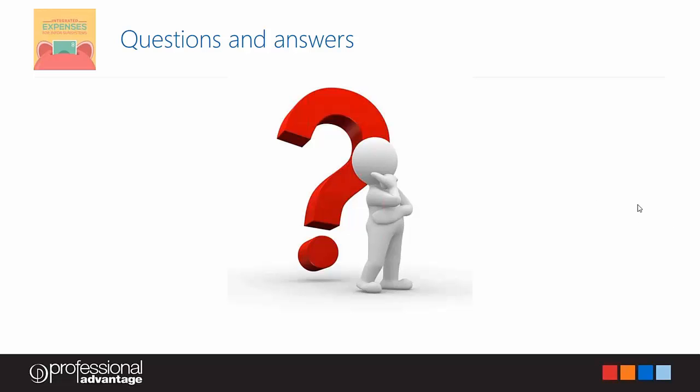Okay, so firstly, we're presenting in a browser. What browsers are supported? With the expenses module, we support both Internet Explorer and Chrome. Okay, excellent, thank you. Next one, and sorry, I'm going quickly because there are a lot of questions here, Deanne. Are there different versions of expenses depending on the Sunsystems version we are running? No, the way that Professional Advantage usually develops their products is that we just have a single version which is tested against multiple versions of Sunsystems. Okay, excellent.